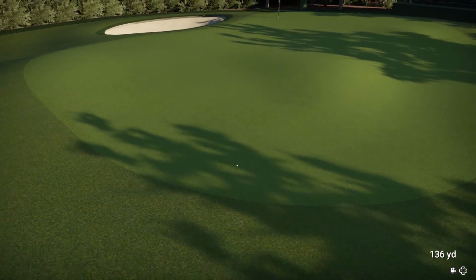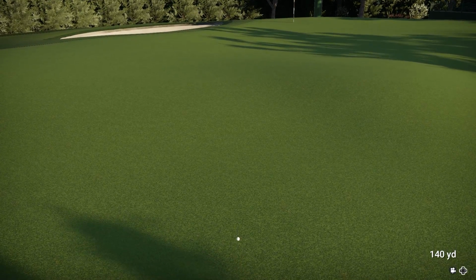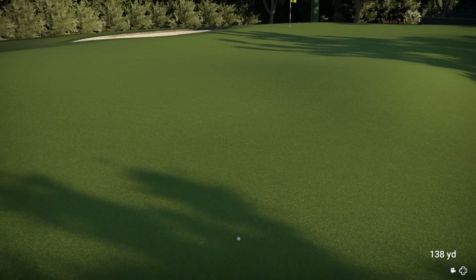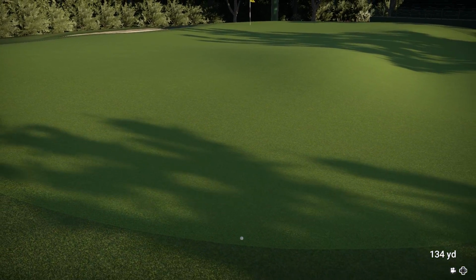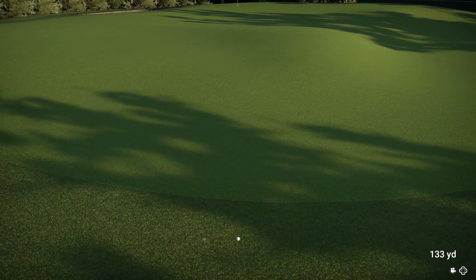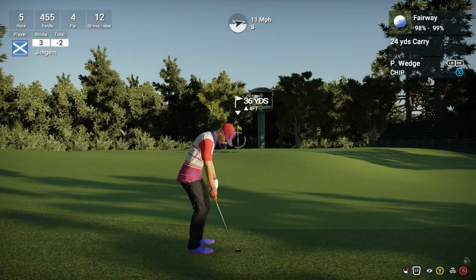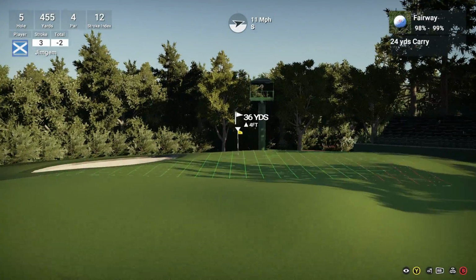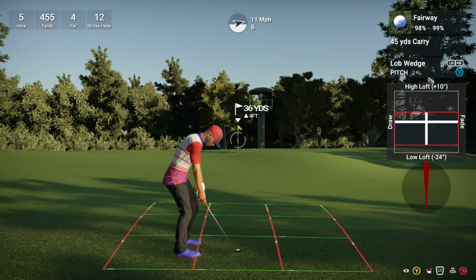Oh, it's going to go on the green, but that is going to leave me one hell of a putt. Oh no, it's coming off. Come on. As you know, if I'm on the green, I will putt it. I won't chip it. So I'm glad that has actually jumped off. That gives us a good chance at a save here. 36. I'm going to go with a pitch shot down to the 45.